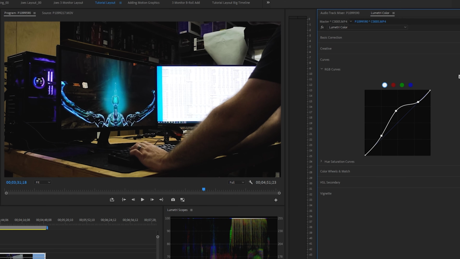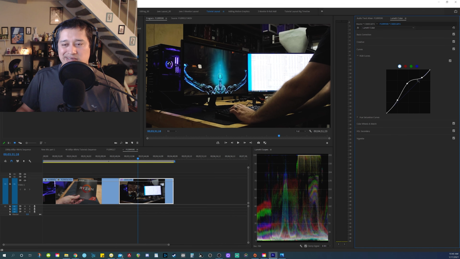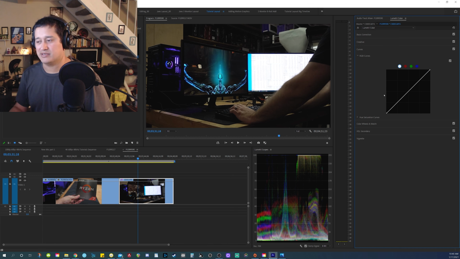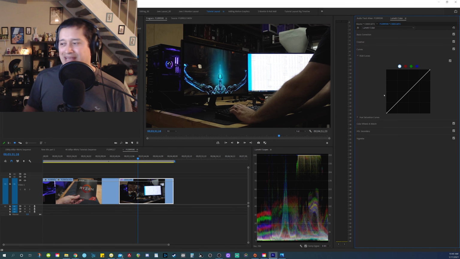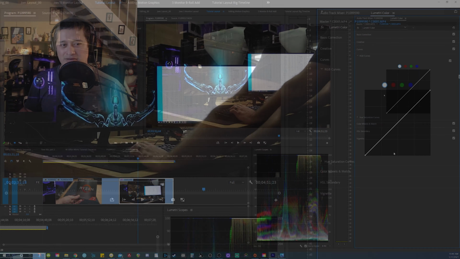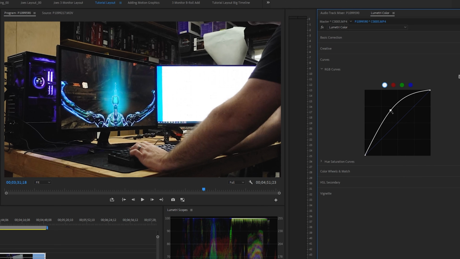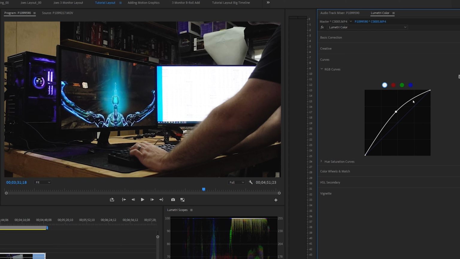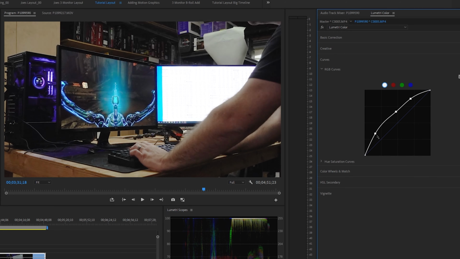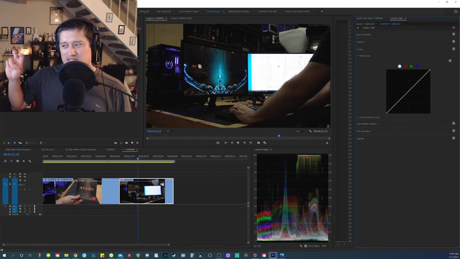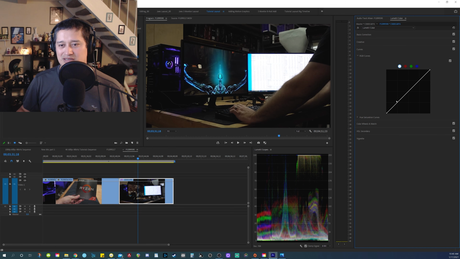But now, I mean, yeah, it could work, but there's an easier way to do things, in my opinion. That's how I work. I try to find ways to get things done in a simple manner. The thing with using the curves, I feel that it could drastically affect the image quality in ways that you don't intend to. Say in this case, you got an arch, so now the highlight area is getting increased. Same thing with the shadow area. I try not to destroy the footage that much. If anything, when I use the curves, I try to use it in a very subtle manner. I don't use these that much.